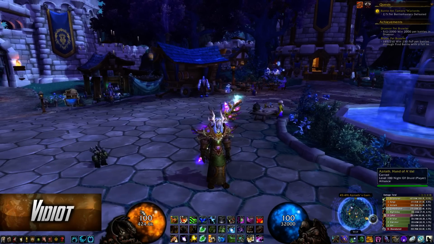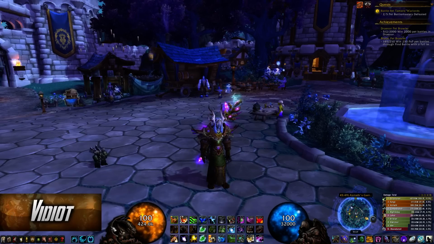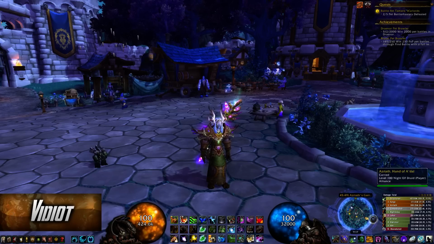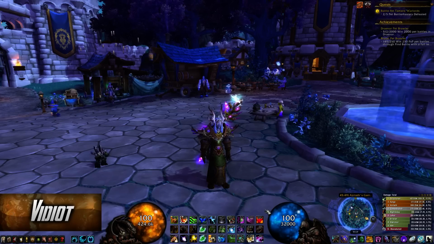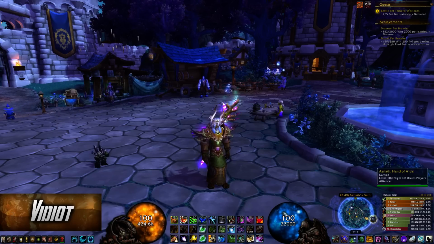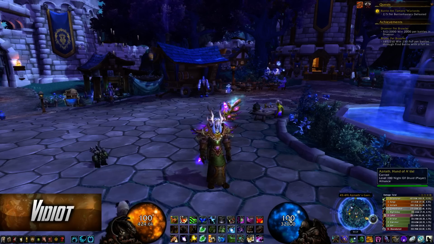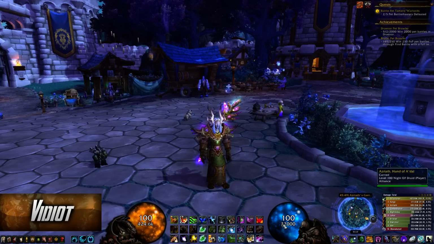Now, for those of you who have played Diablo, it's set up in the same way where you've got this demon here holding your health globe on the left, and then you've got this angel holding the resource globe on the right. So if you're a caster, it tracks mana, the blue resource that we've got here to represent that, the big number representing the percentage, the small number showing the value of mana itself.